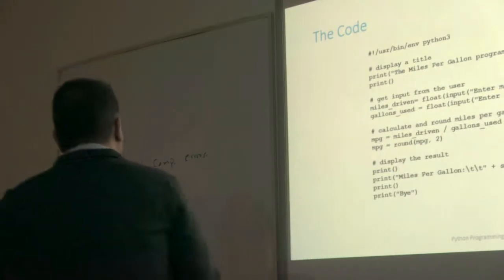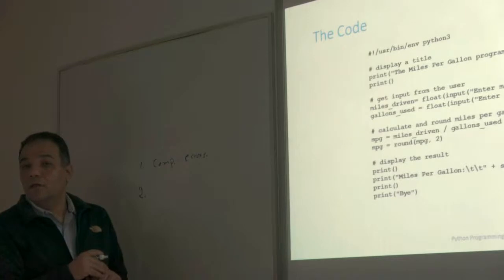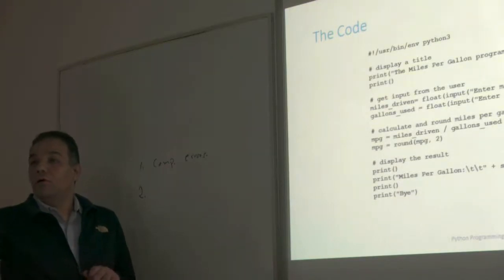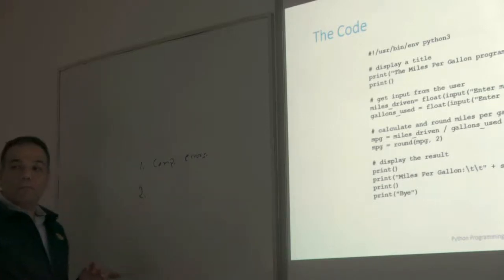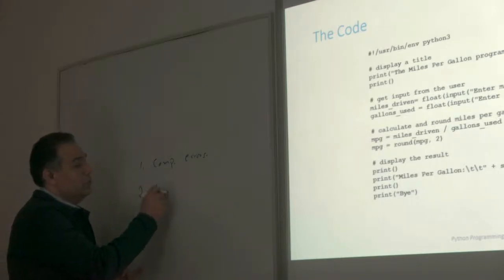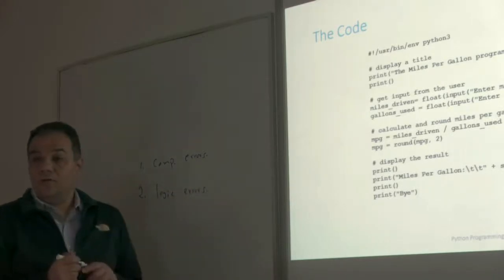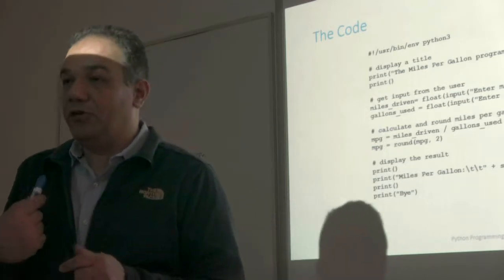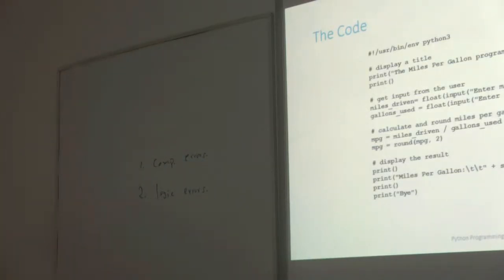What is the second kind of error you could have? Logic errors. Very tough. If you are experts, I don't think you'll have a compilation error, that's very easy to fix. With the logic, you're writing a massive code, but the code does not run the way you want. It does not give you the right results. Where's the problem? In the logic. It does not matter what programming language you are using, whether Python or C++ or Java, same disaster, because your logic is wrong, so you have to work on your logic.